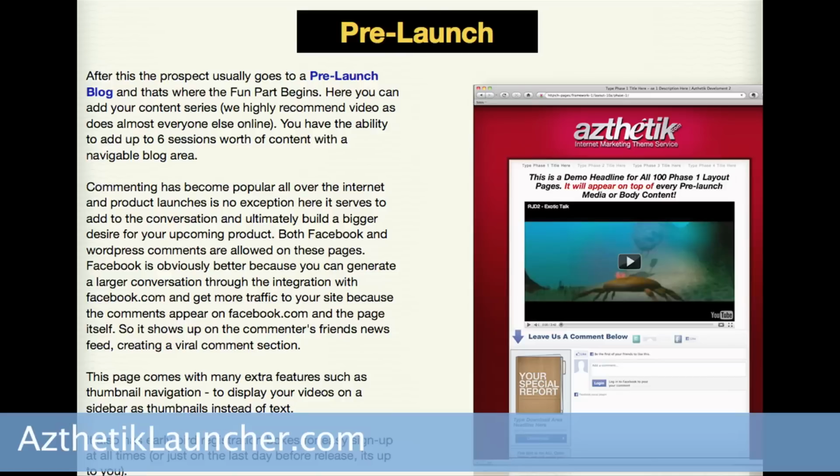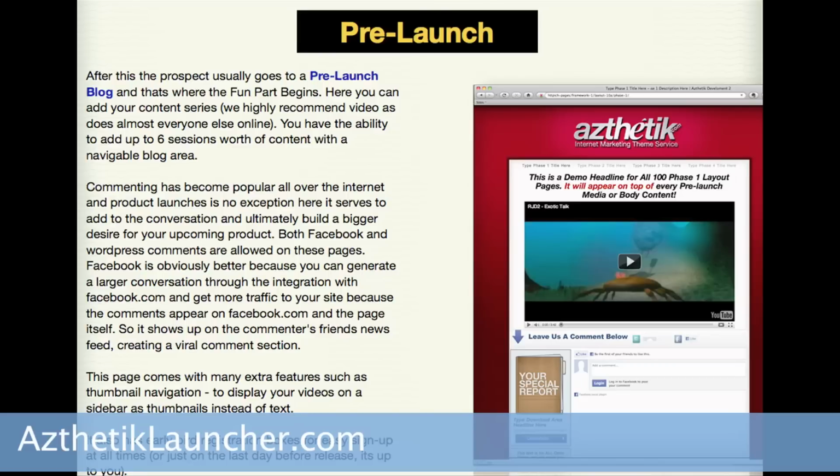The next area is the pre-launch pages, and the pre-launch pages are basically you giving away free content, generating word of mouth and so on through comments and the Facebook social plugin. So by having a valuable video which gives them information or talks about the myths and misconceptions and pretty much positions you as an expert, while providing all this great content, you're also generating the ability to share your information through Twitter, Facebook, and so on. So pre-launch is very important because this is your opportunity to build rapport with them.